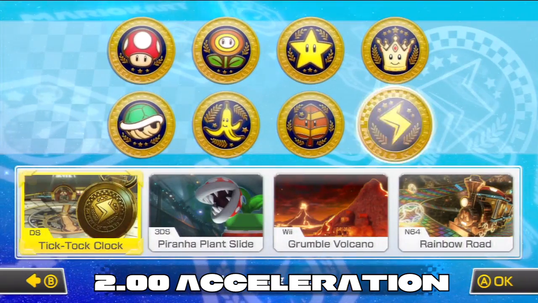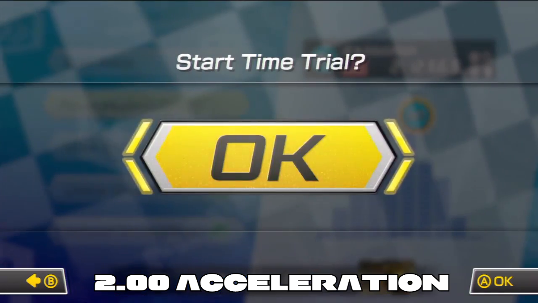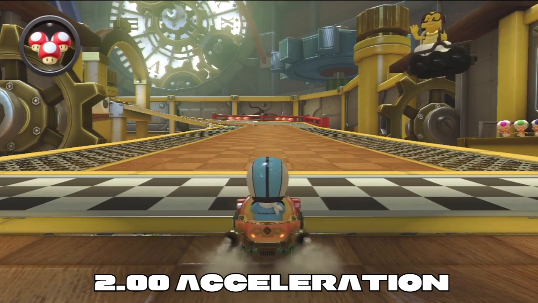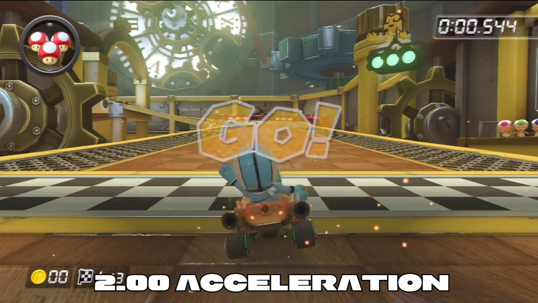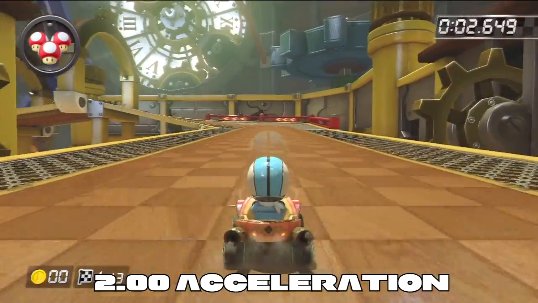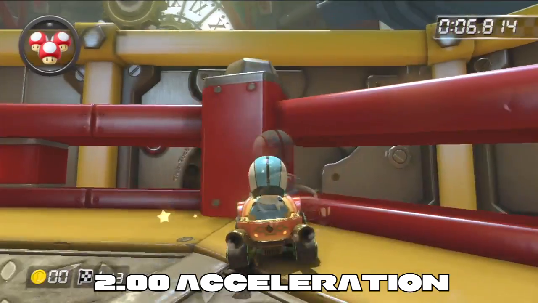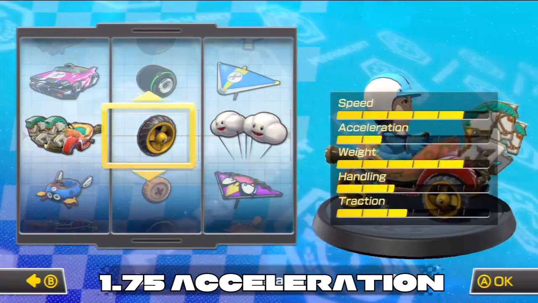So here we go. Now we're going to go down to 2.0 acceleration. This is in the same tier, mind you, but this is at the very bottom of the tier. So let's use the 2.0 acceleration cart with the 2.75 ghost. Let's see how we accelerate or not. So as you can see from the ghost footage over here, we are accelerating at the exact same speed, which proves the tier system.